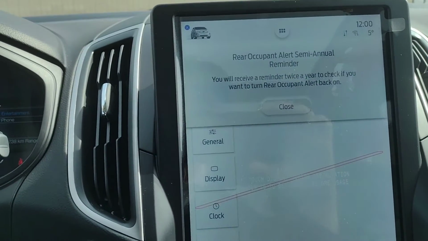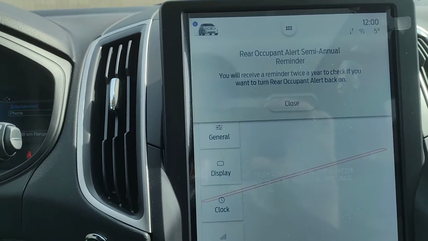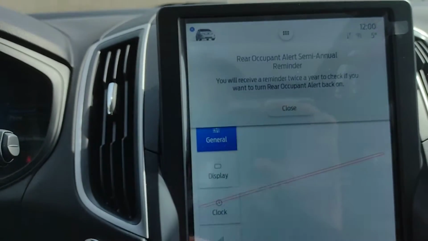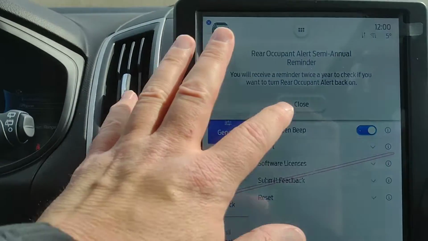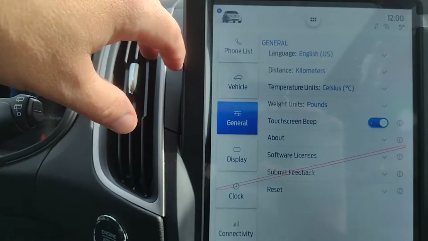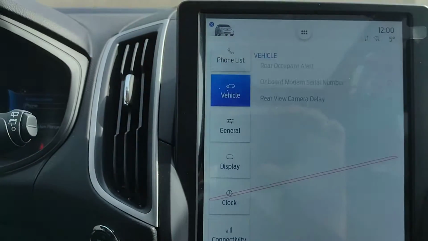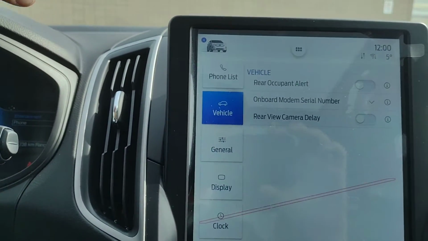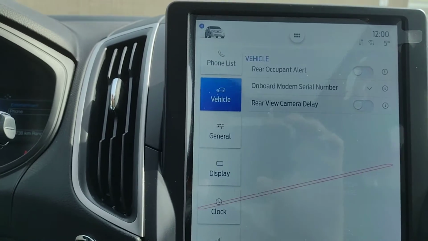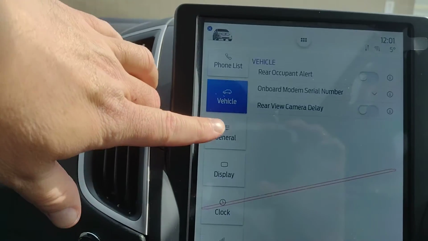And you'll receive a reminder twice a year to check if you want to turn that back on again. Then we have rear view camera delay. You can turn on or off.